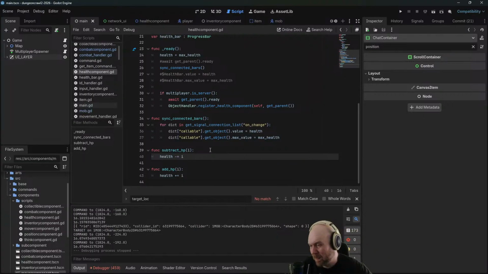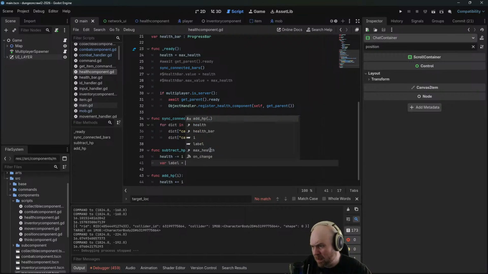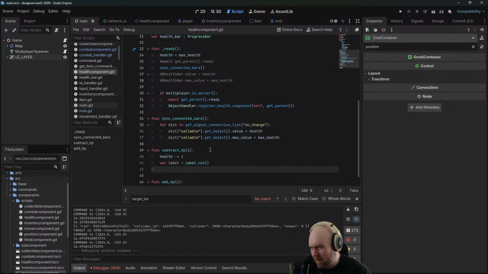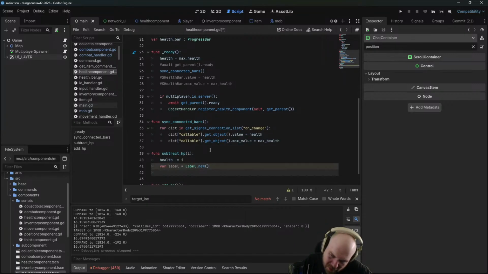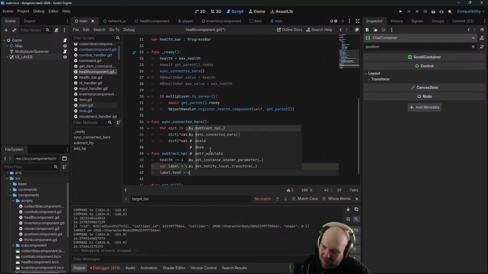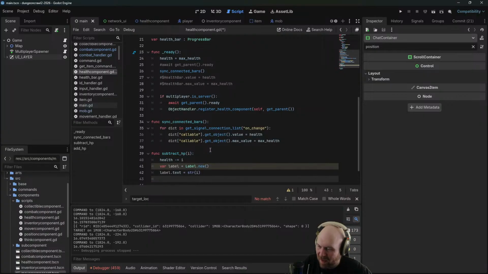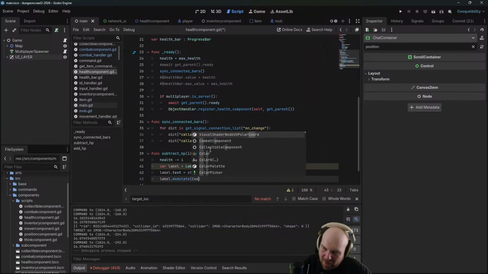Why not? Okay, var label equals label.new. Label.text equals string i. Label.modulate color.